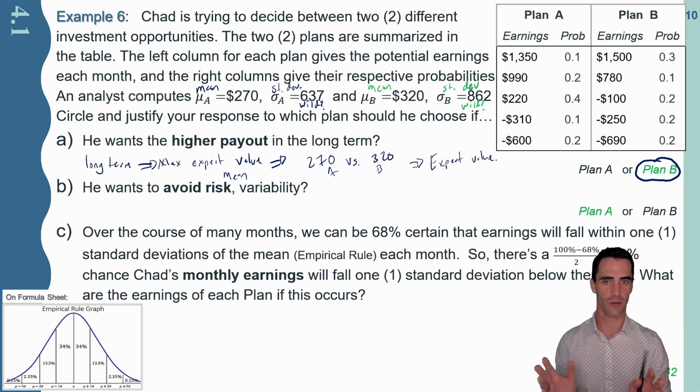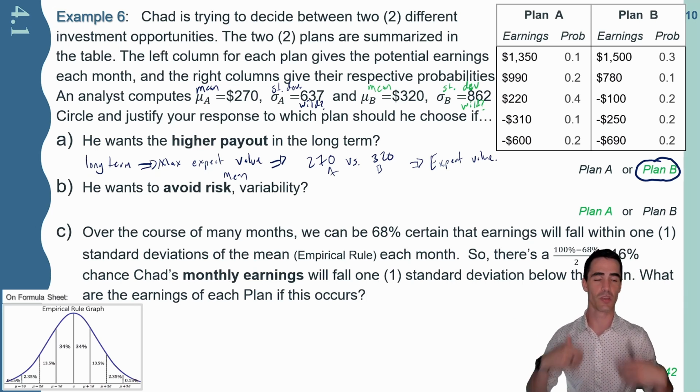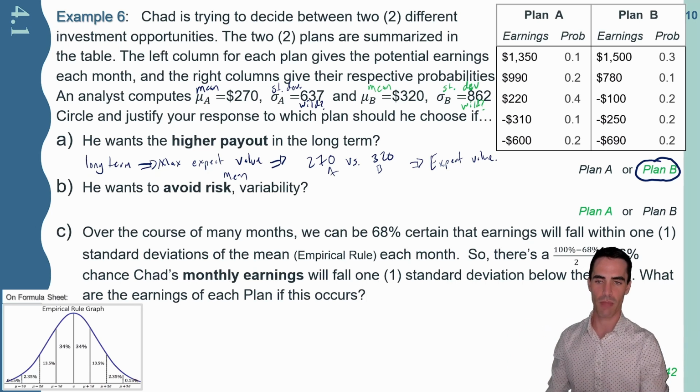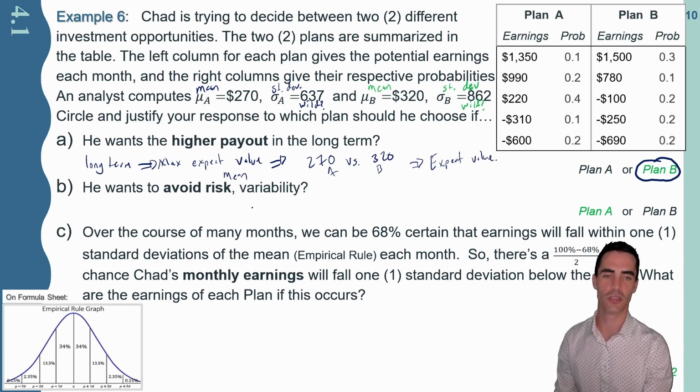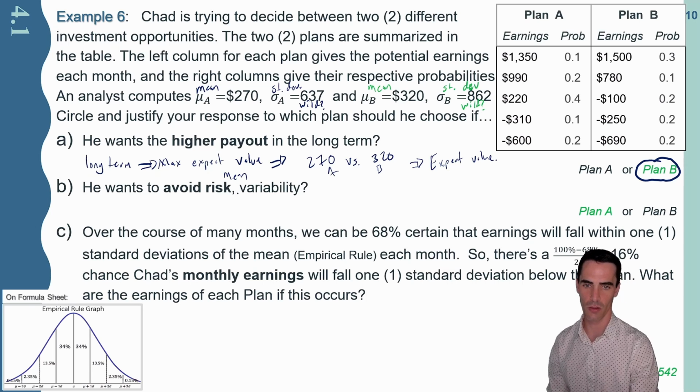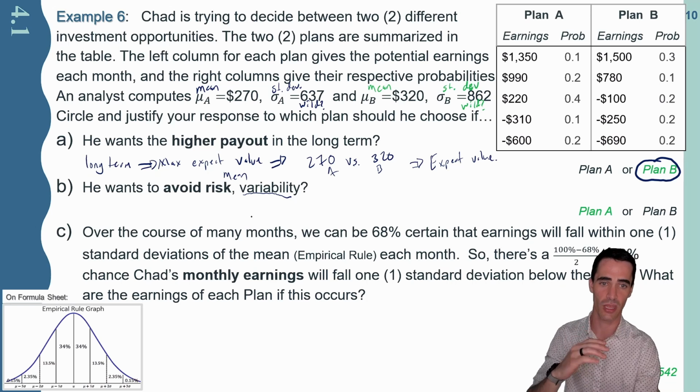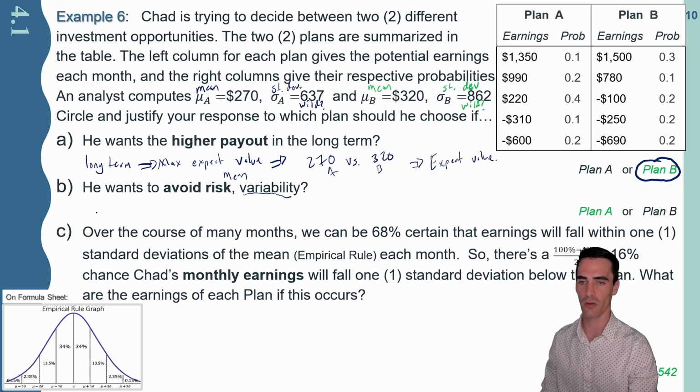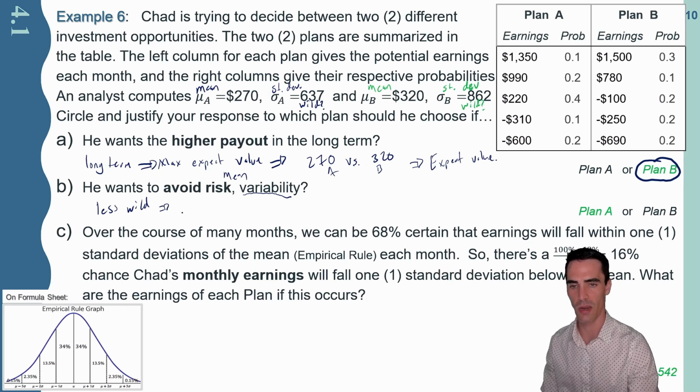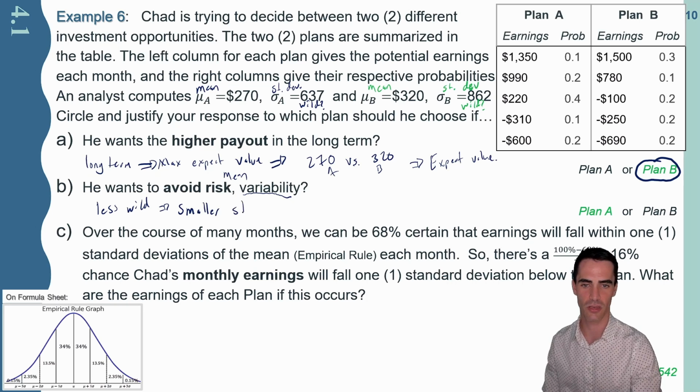But what if we're more risk averse? Maybe we don't have 30 years to put our money into an account and keep reaping rewards after that 30-year period. Maybe I want to avoid risk. What should he invest in? Well, my little hint here is we think about variability. Again, I don't want to have a lot of fluctuation. If I do have movements, I want maybe smaller gains, smaller losses, right? We think of avoiding risk. We think of having less wild data, I'll write here, a smaller standard deviation.